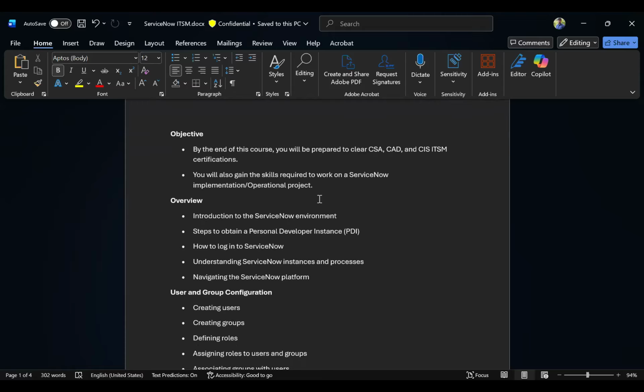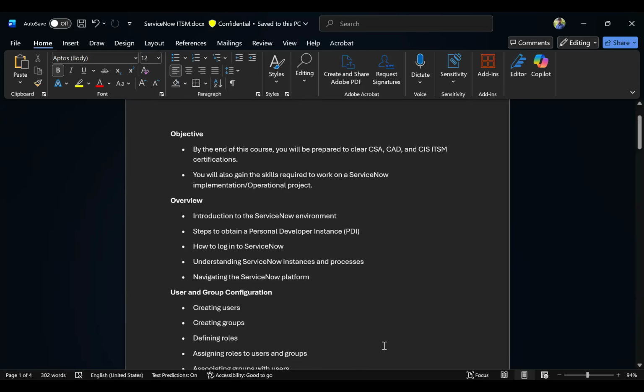Okay, an introduction to the ServiceNow environment. As we know, ServiceNow is a cloud-based platform where we can configure according to the requirement, and it has multiple modules like HRSD, ITSM, CSM, and many more. Right now, ServiceNow is also integrating AI, and we have different capabilities within ServiceNow like Now Assist and other things. Also, ServiceNow has acquired Moveworks, so the AI capability has increased more.